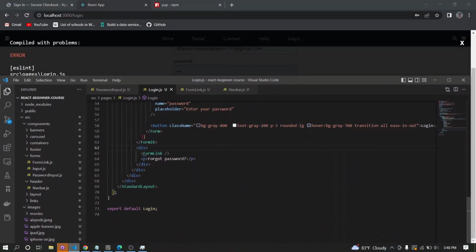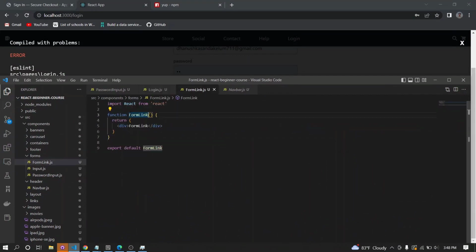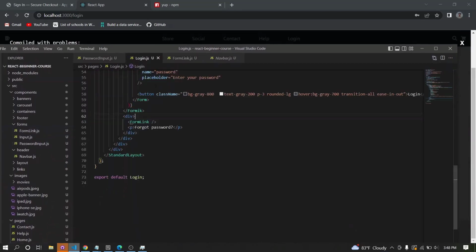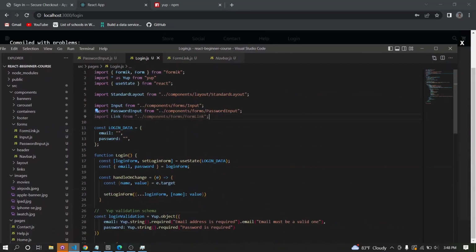And as usual, how to do this link stuff, but it says FormLink is not defined.